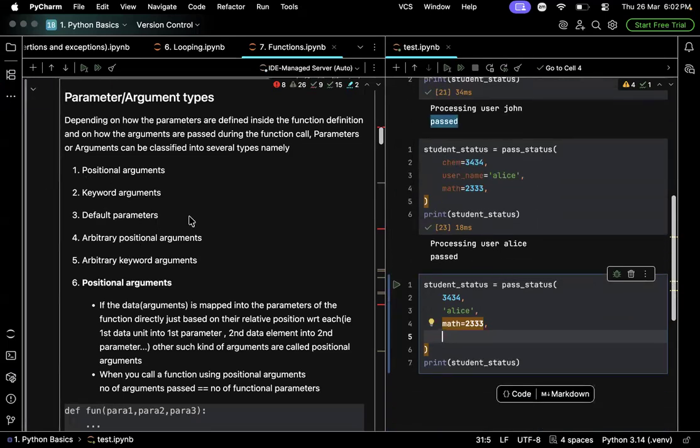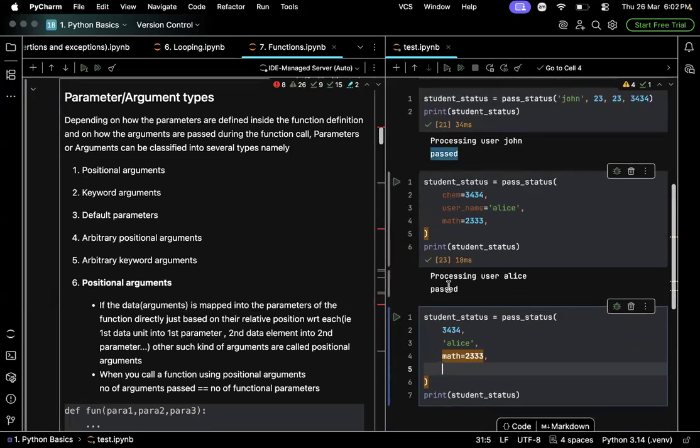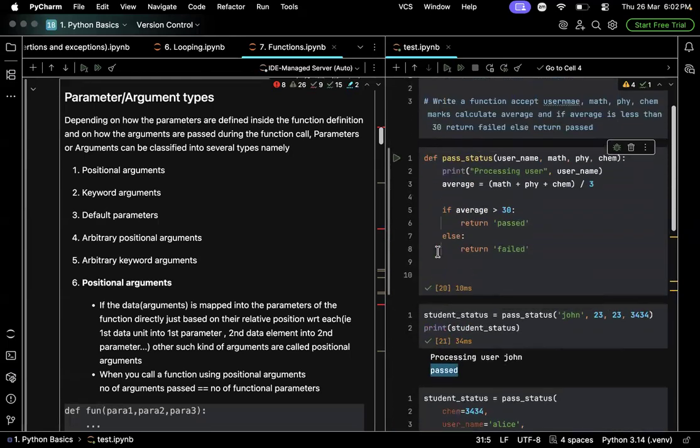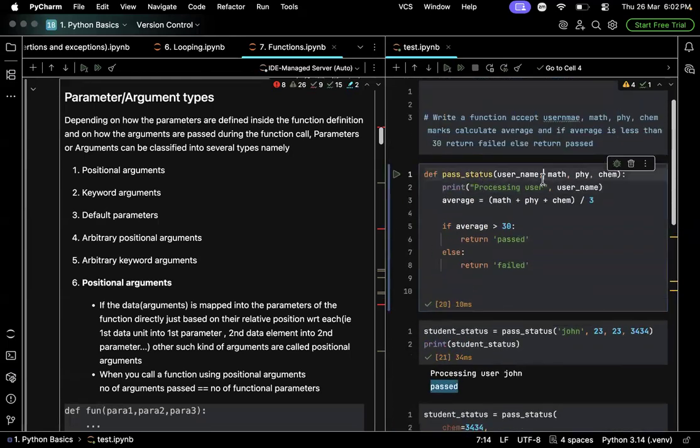Good. Now the default arguments. See, there will be some cases when the user may not pass the data. If the user doesn't pass the data, we have to default to a value, like, let's say, pass mark.